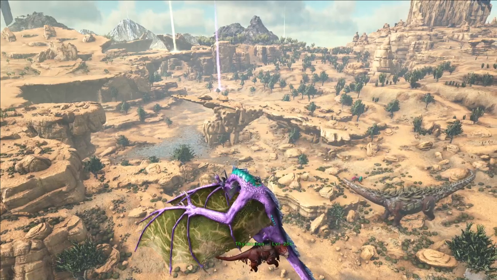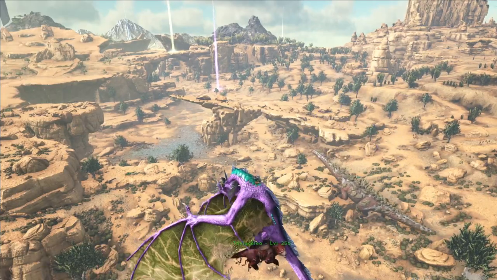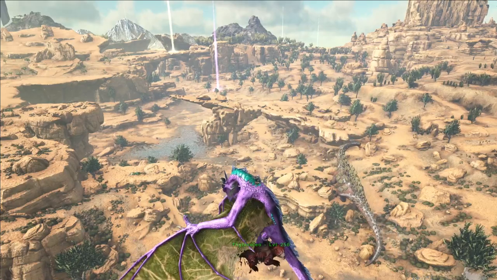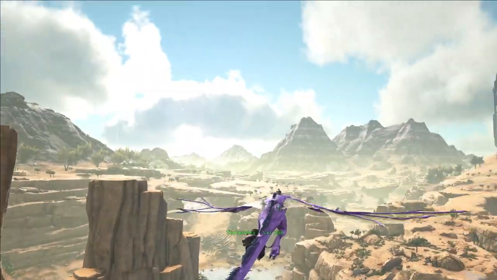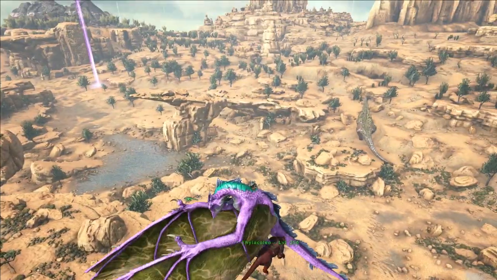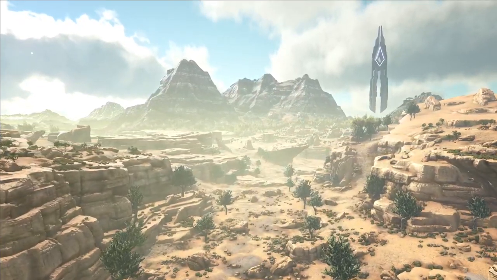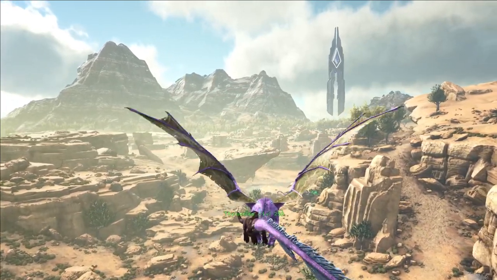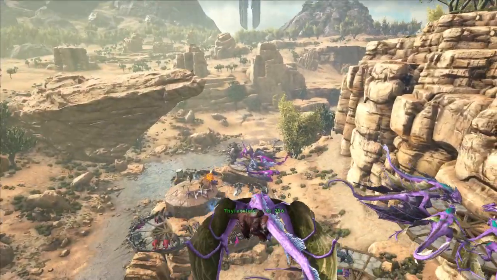But they are so hard to tame. Especially on this map, since there are no Quetzals, which you can use. And this thing just one hits you. It's the strongest dino in the game, so I wouldn't want to get near it. But it's really cool. Haven't ever tamed one before. My wyvern army.